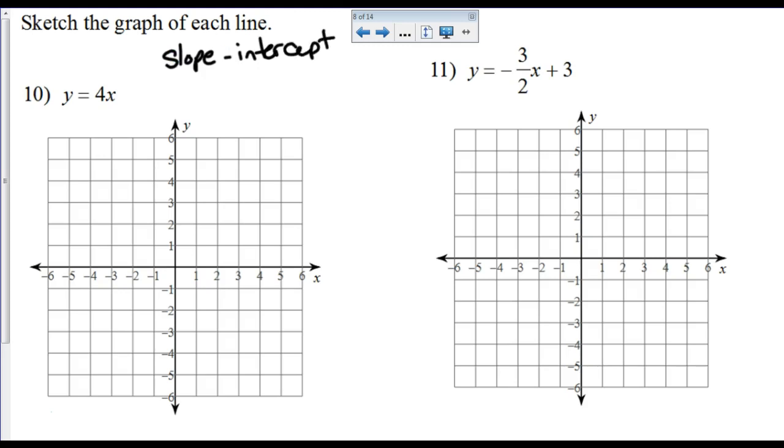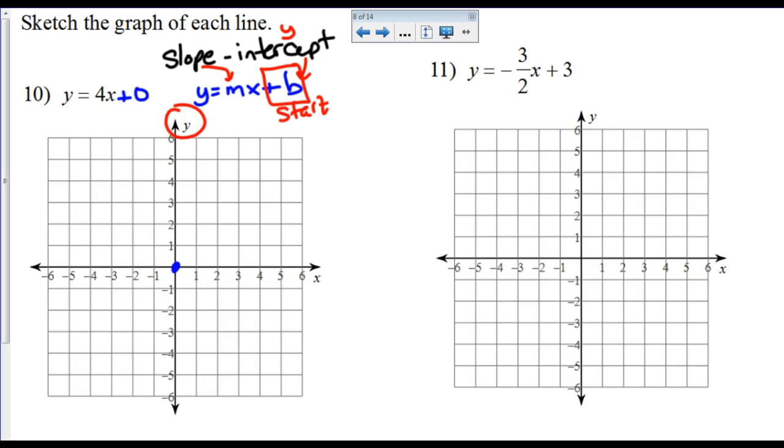Some people call this the quick graphing form because it's very easy to graph when it's in slope-intercept. Slope-intercept form is y equals mx plus b. It's called slope-intercept because you can identify the slope as the coefficient to x, and the y-intercept is this value b off to the side. So you start by plotting a point on the y-axis at wherever the b is. So plus b, in this case it's plus nothing, so we're going to start at 0 on the y-axis.